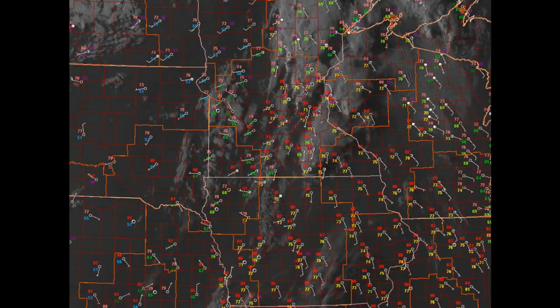There are occasionally a few spots, some of my favorite observation sites with 81 dew points and those sort of things, which might not be representative of the boundary layer. But we'll just keep in mind, we had some sunshine, and we did get some storms in Minnesota that produced some severe weather that evening.